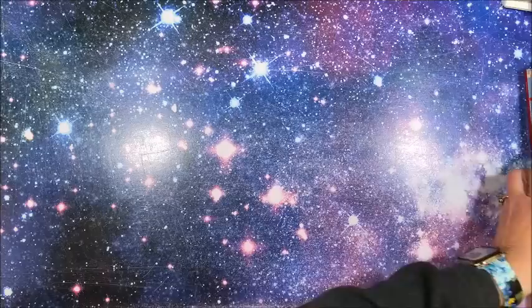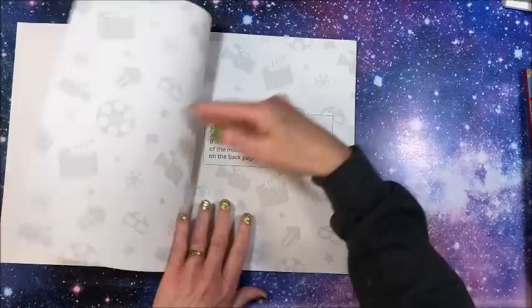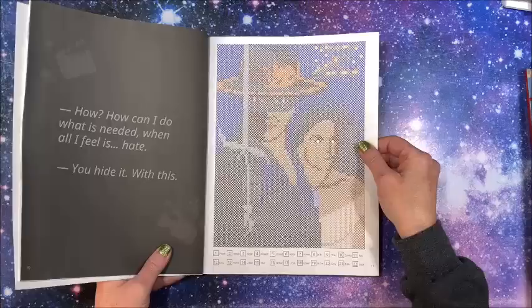Then we have Cinema, Guess the Movie. This one I do like too. And again, on each page, it gives you a clue as to the movie. So of course, this is Gone with the Wind. And again, some of the movies you may know, some you may not.